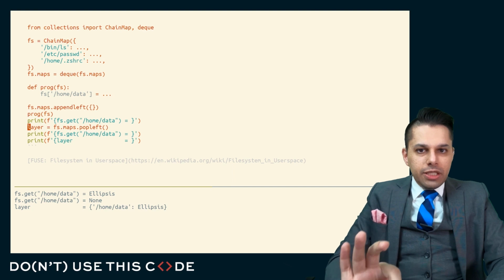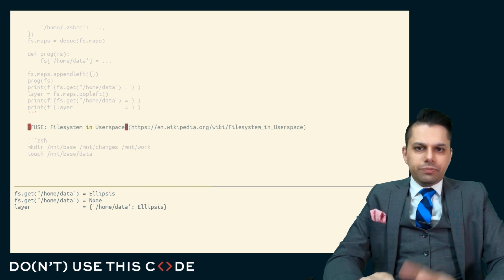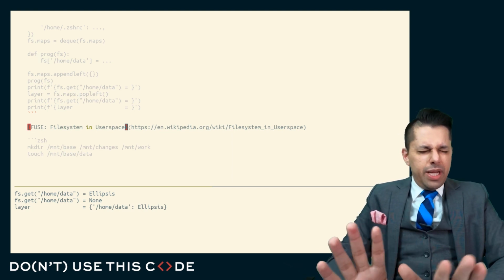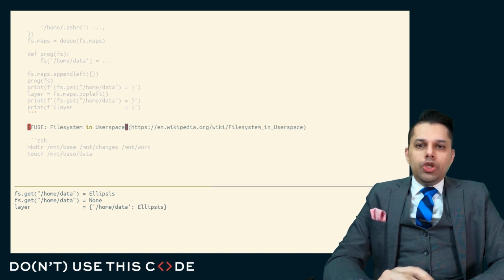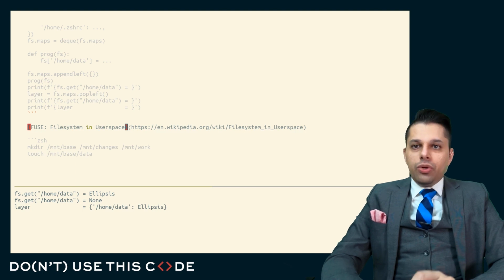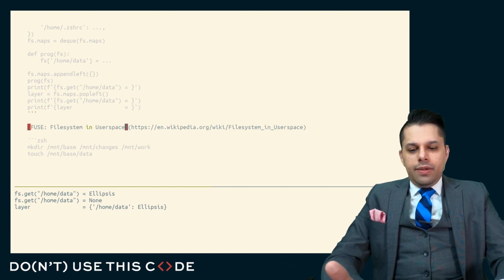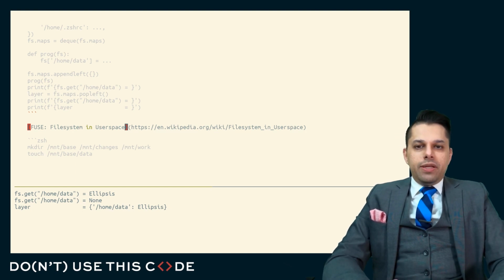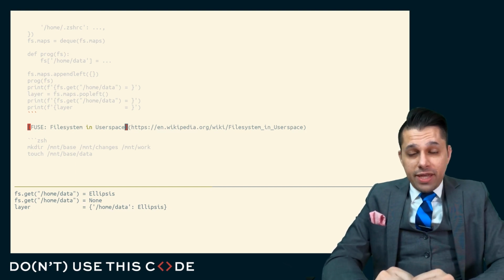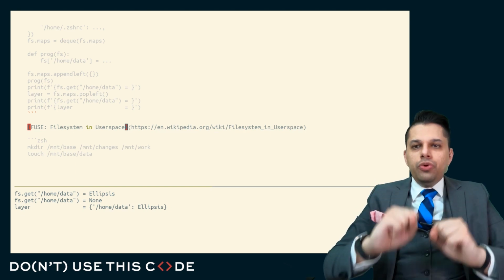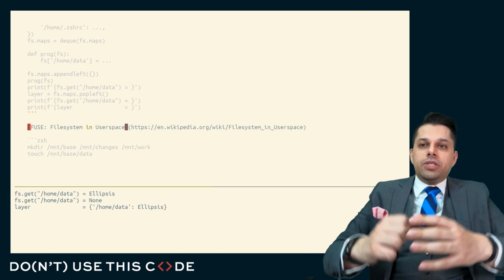Well, this is actually surprisingly possible to do in user space without special privileges, making use of something called Fuse. Fuse was added to the Linux kernel many, many years ago. It is the ability for you to mount file systems in user space, meaning you do not have to be the root user in order to create a file system. And you may have used this before. Some things like ejectable media have Fuse file systems, so you don't have to have root access in order to mount a USB stick. Things like SSHFS is a Fuse file system, so you don't have to sudo sshfs. You can just do this. It's the ability to actually have user-controlled file systems that you mount.